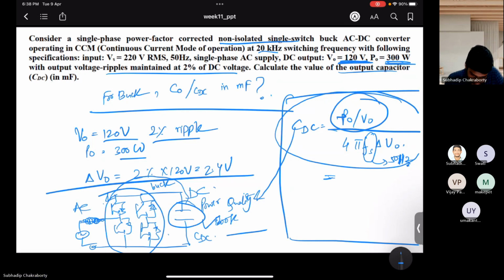So for that, CDC is derived in the power quality book actually. It is simple. It is just balancing the energy stored and energy released in one cycle. So you can do the charge balance and then get the value of the capacitor, right? For that, just remember that Fs should be the line frequency, at 50 Hertz, right? That is the thing, that this is connected here. Okay. So just derive what is the value of CDC.